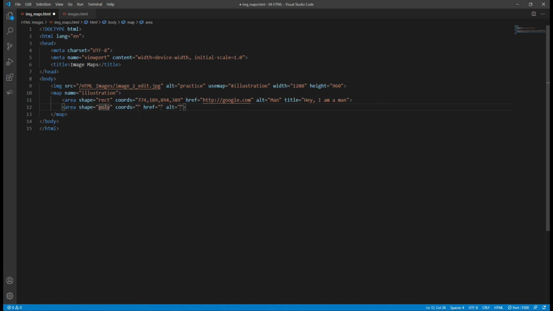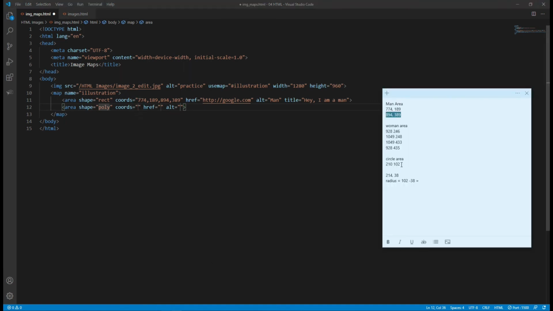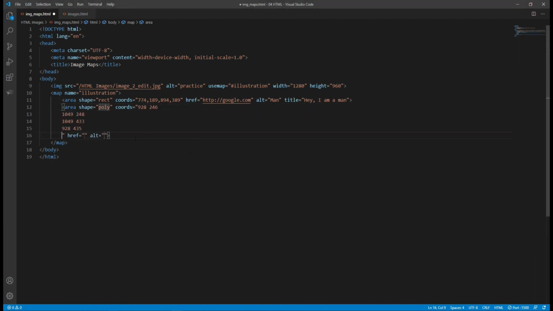Now in this case, we're going to copy out all the coordinates that we have here. Make sure you separate them with commas.